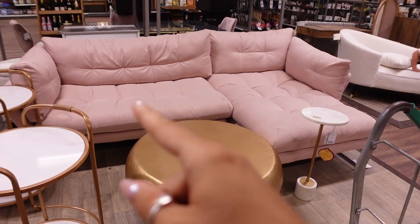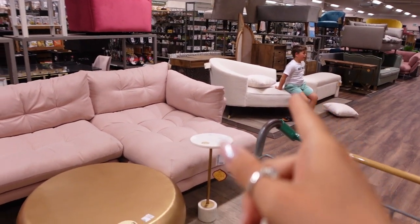Oh my God, look at this sofa. I actually love this, this is so nice. That thing the kid is sitting on, me and James actually did want. We actually thought about getting it for the end of our bed. But obviously we never did, but it's really, really nice. So, if it's still there, we'll see how much it is again. I can't remember how much it was, but I do think it'd be nice at the end of the bed.